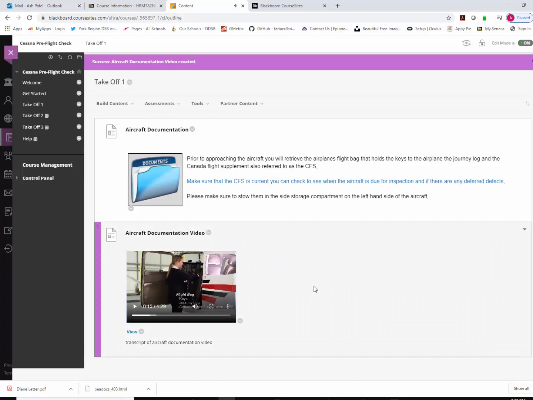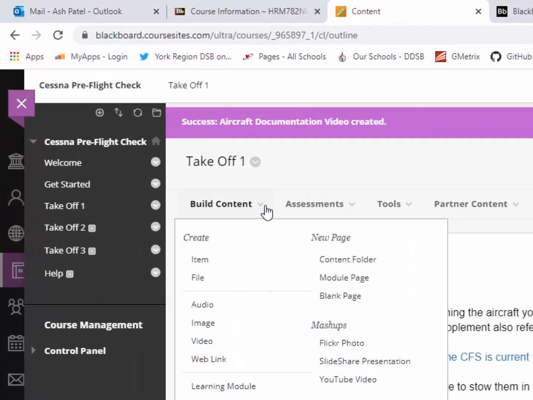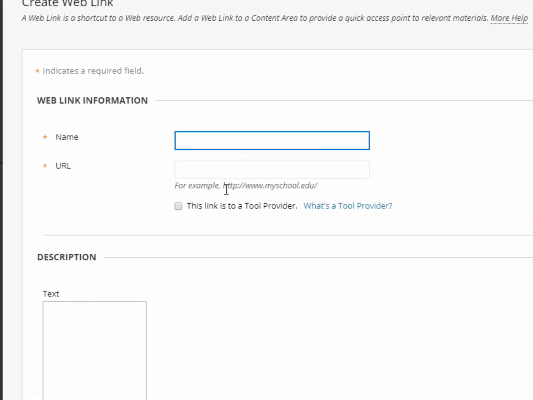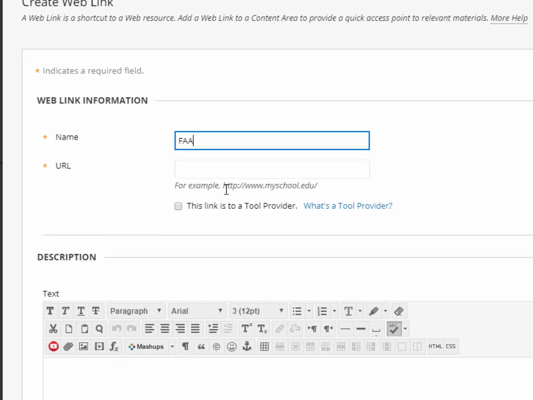Stop it. That's not bad. So people are experiencing stuff, but you set them up with some words up front. Now below this, I want to put a link to a website. So I'm going to go to build content, web link, okay? And I'll call this FAA-US. And those people in the pilot business, the people in the aircraft arena, they know what FAA means.